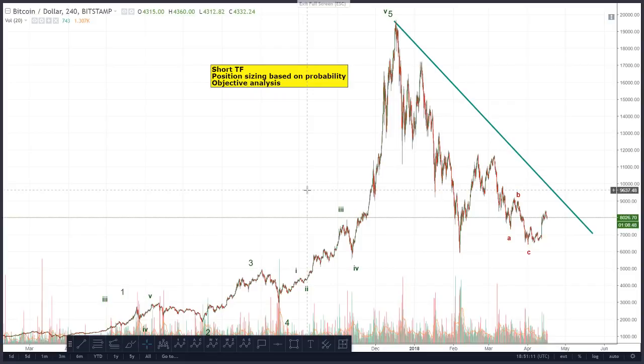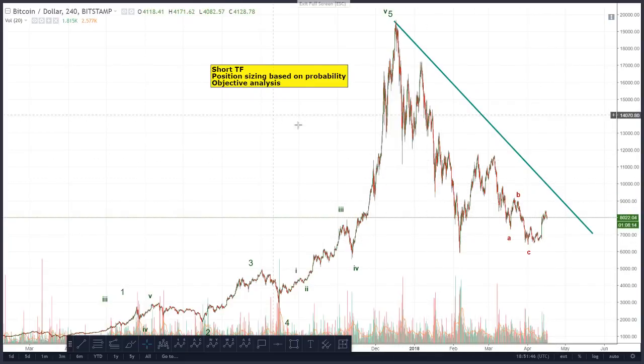There were a few people that were slightly unsure about how I can have a bullish outlook or even look for any potential bullish move when I've been talking about a move down to 3,000 for the last few weeks or so. So I'm going to touch on that. I'm going to talk about objective analysis and how in technical analysis it's a fluid game and we have to adapt our opinions based on the information that we're getting in real time. So I'm going to talk about that in this video.